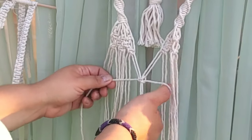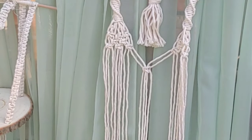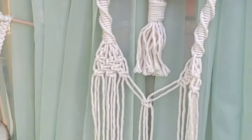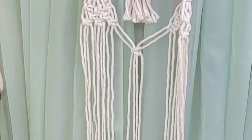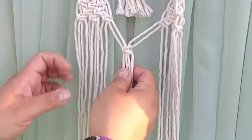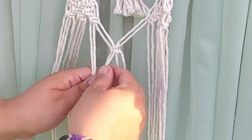And I had to unravel this and redo it because my camera stopped recording in the middle of this. So, yeah, I'm gonna bring it in closer, that way when I zoom in, there's not much to zoom in. Okay, so you're gonna square knot, you're gonna bring the next two from this side, make a square knot here.